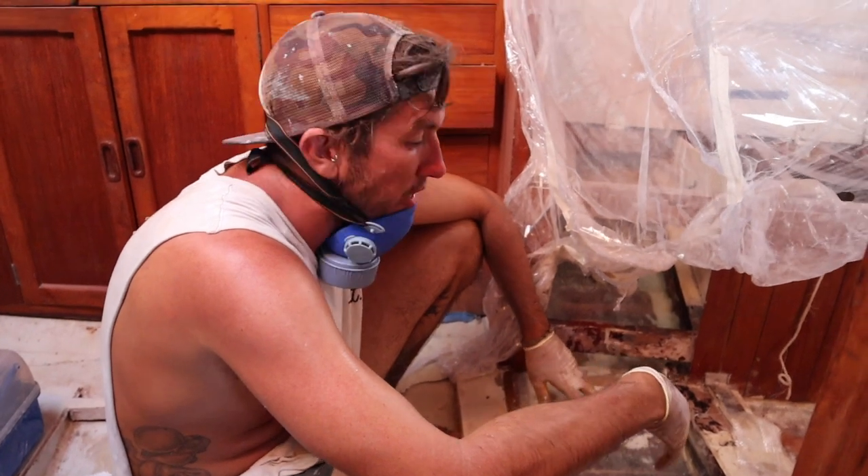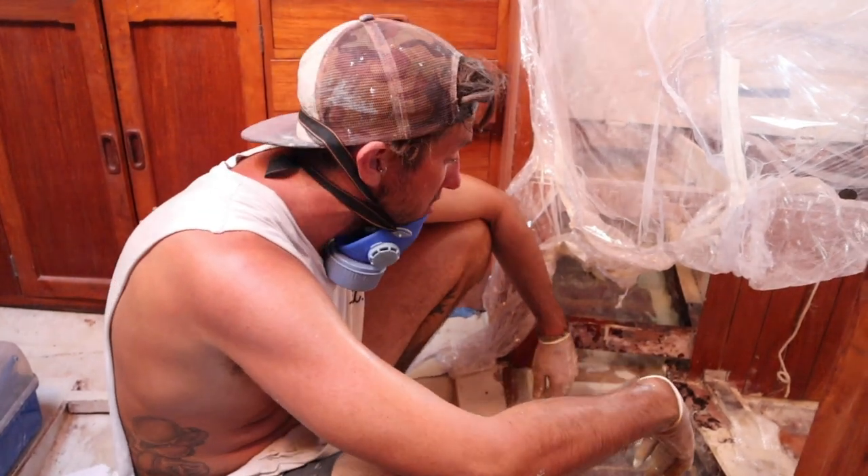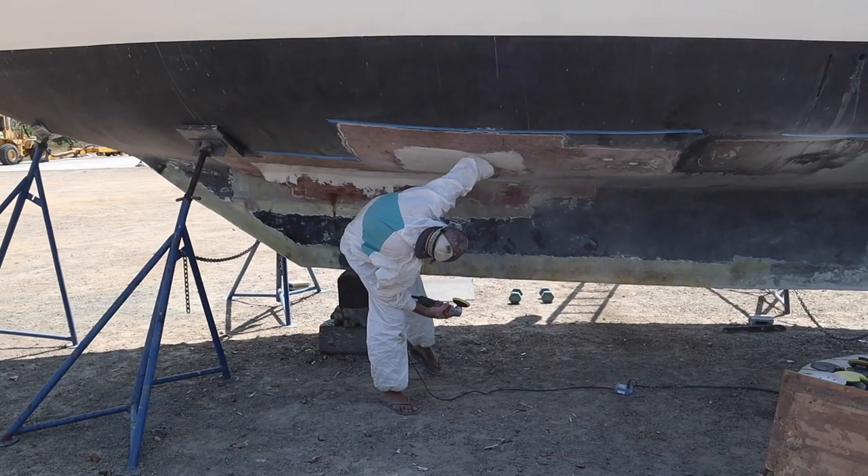Biaxial fiberglass doesn't like to curve, so we needed it to go into a 90-degree shape. If you put a little filler in there and make it a nice smooth round edge, it can slope on upwards. I was working a bit too slow — the filler through a couple of spots had already kicked off. I've been living in a mask for the last week, and it's not because of coronavirus. With the four affected bilge compartments all puttied, filled, and fiberglassed, it's back on the grinder to prepare the outside of the hull ready to lay the new layers of glass.